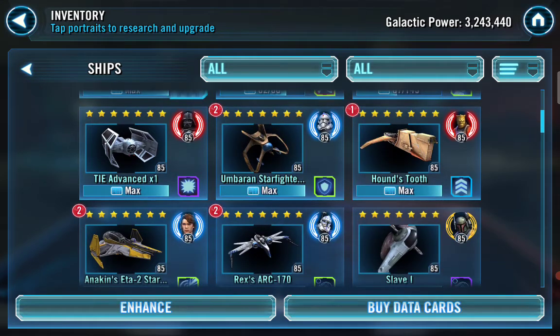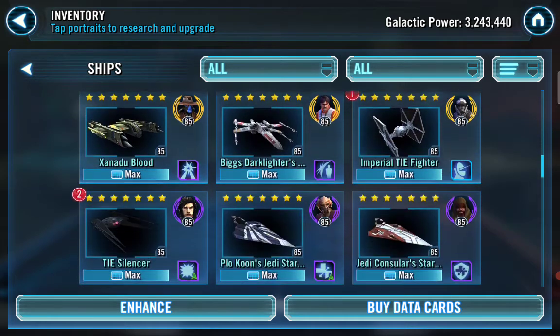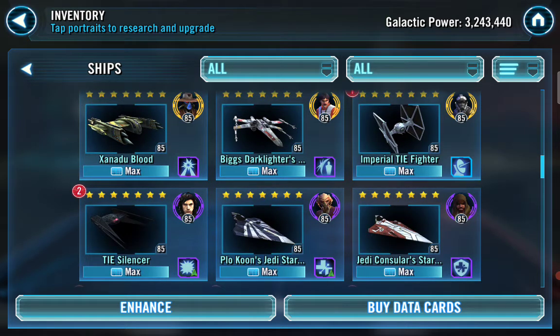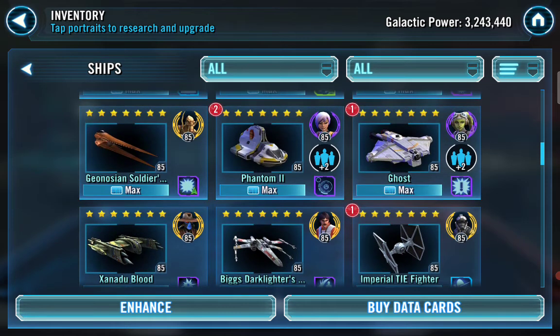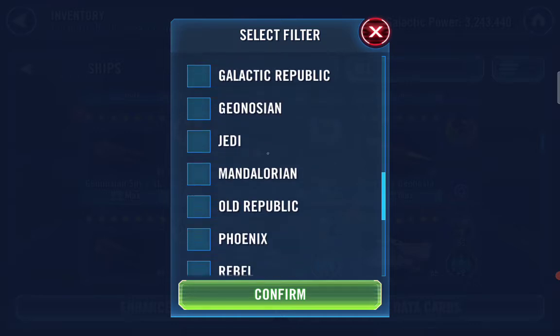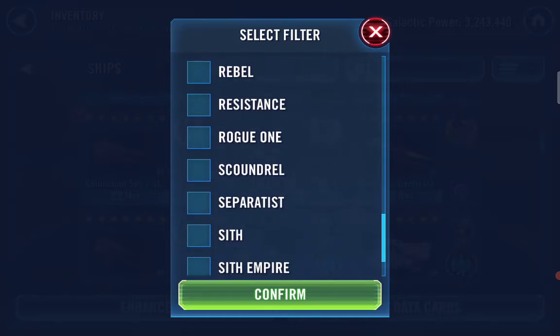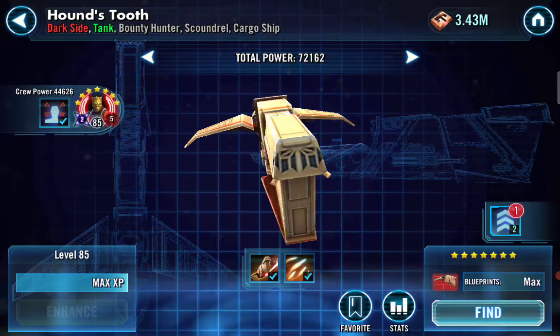I roll with Houndstooth, Anakin, Snips. Plo Koon's my first off the bench just because he gives protection back up and takes away debuffs, and puts taunt back on Houndstooth. So when you're coming up, you've got to have tanks. So you've got to have Houndstooth.